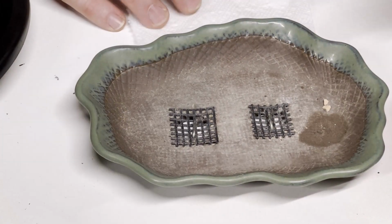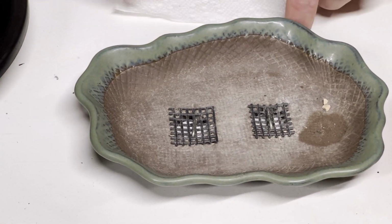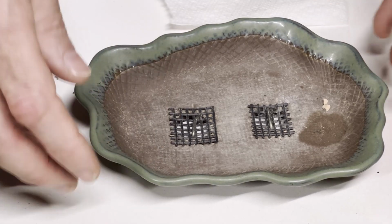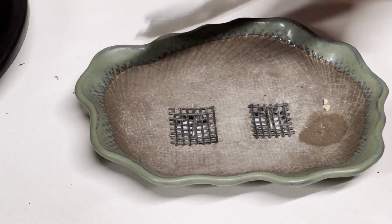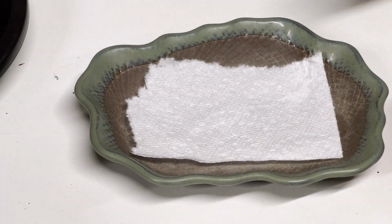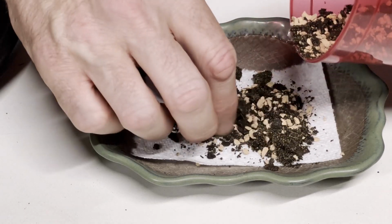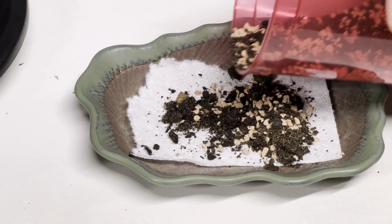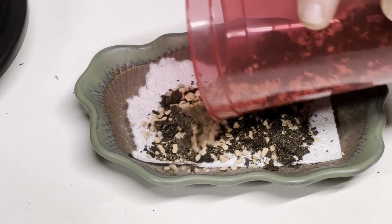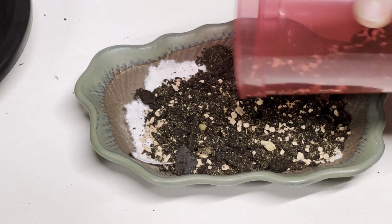So guys, I thought this little tiny pup that I've taken would make a great micro scene for the desert. So I'm taking a shohin or mame pot that I usually use for bonsai, but it's been sitting in the shop for a long time and hasn't had a use. So I'm just going to carefully add some succulent mix. Got a large piece there we need to break up. I think it's a piece of wood that somehow got in there. Not sure how that happened. Two pieces.